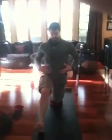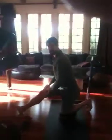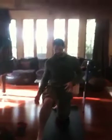Hamstring and quad series. Okay, so the first thing I want to do, so you can see, I'll turn sideways for just a sec. You can see I don't want my knee fully flat. I want it bent slightly, okay? And then I want to be kicking into the ground, okay? So the first thing I'm going to do is just stand there and hold it for a quick second, till I can feel my hamstring activate in the back.